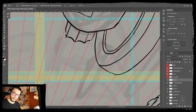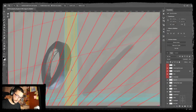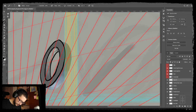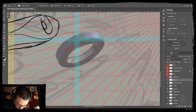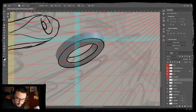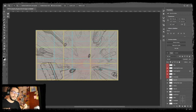Did we sketch the background? Oh, we forgot a line, guys. I'm so sorry, Madame Tape. So this looks super thick. That's because it is, because this tape is so small. But we're just gonna keep on respecting our brush size, just so the line art is nice and even. These are all objects that are flying around, so there's a heavy line art around them. But for the background, we're gonna have a lighter line art.